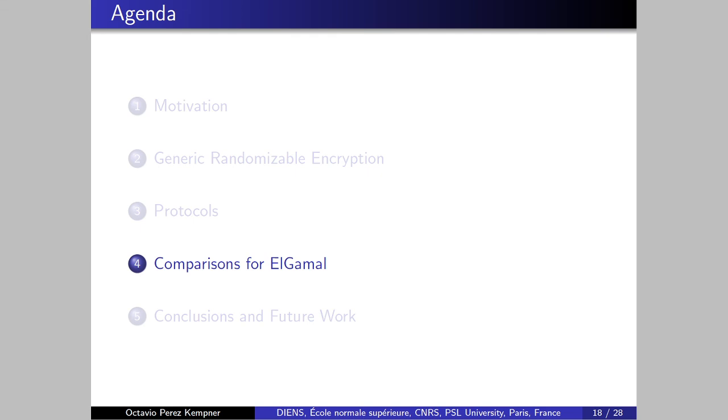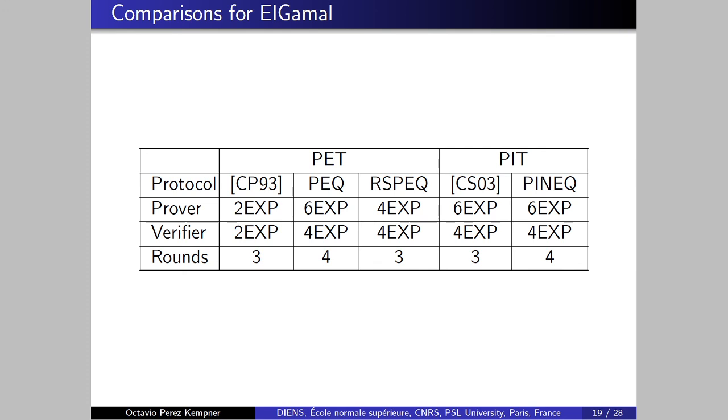And so, what about the efficiency of our generic protocols when compared to custom variants? We took ElGamal as there are efficient customized variants for similar settings to compare with. This table presents the number of exponentiations and rounds for our protocols and considering the protocol from Chaum-Pedersen in the case of PEQ and Kamenyshuk in the case of PET. As you can see, we are not that far.